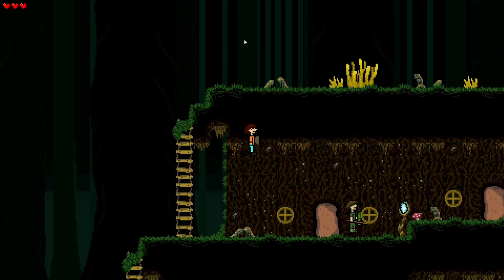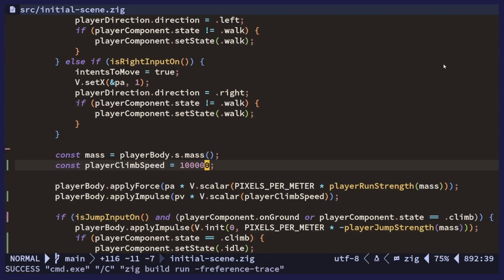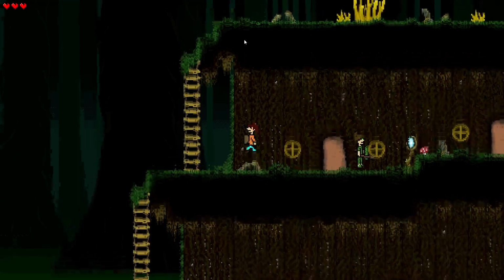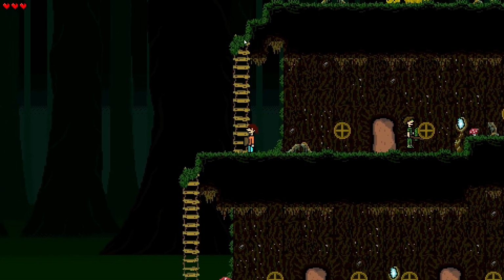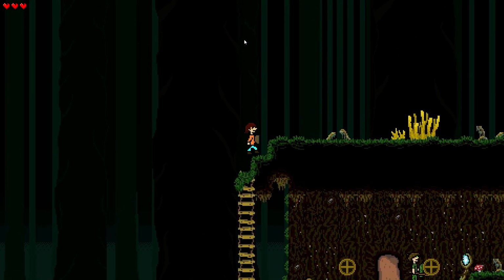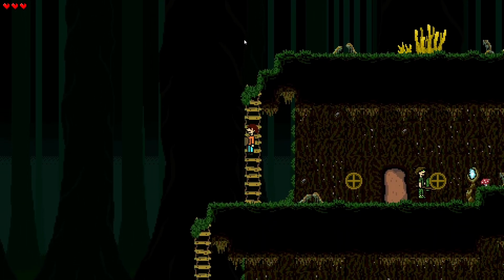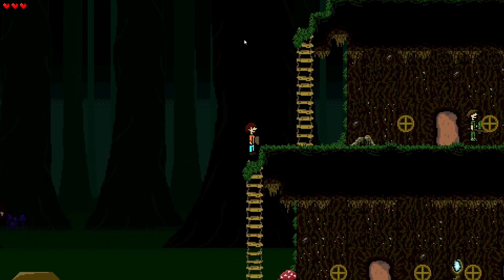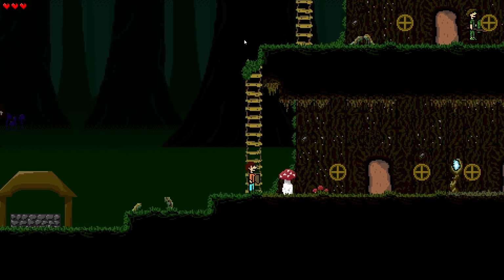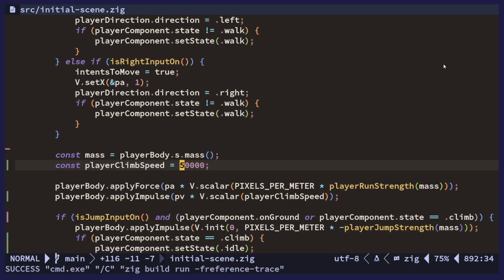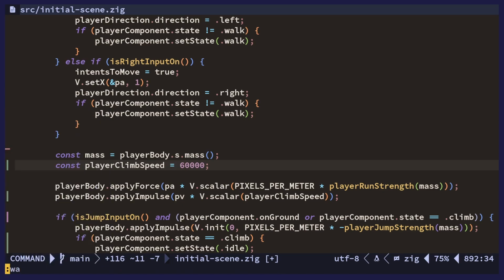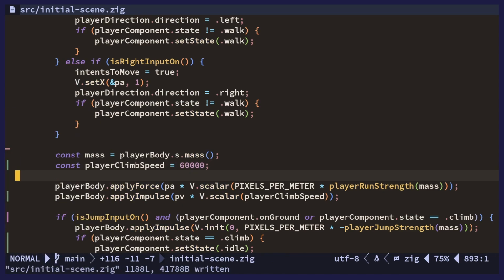It's all right. Okay, so let's cut this by half. Should be linear, right? I mean, that feels kind of good. Yeah, we can start there and adjust it as we go. But let's increase it by a little tiny bit, and then we'll call that a day. So cool, now we have that.